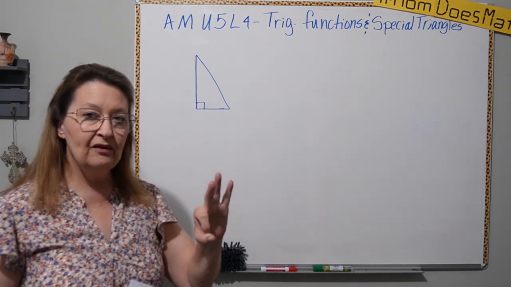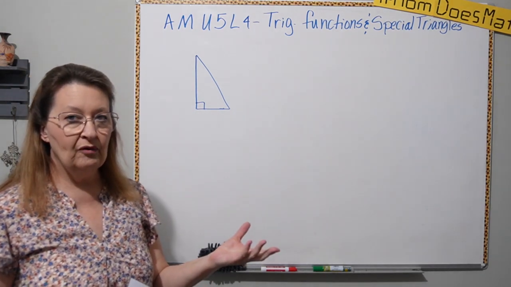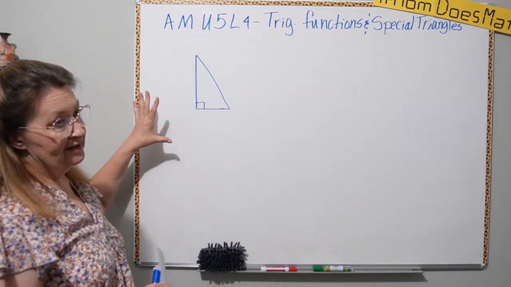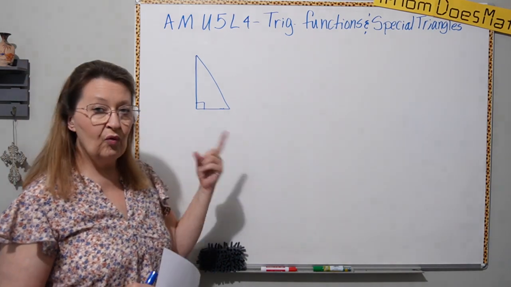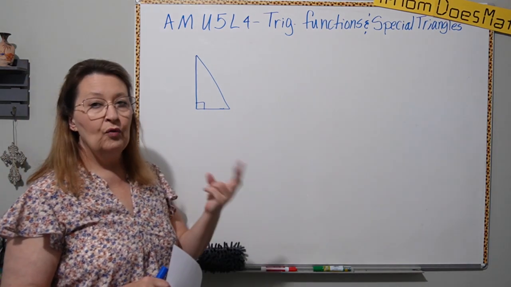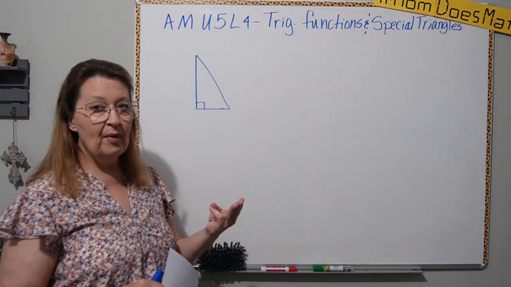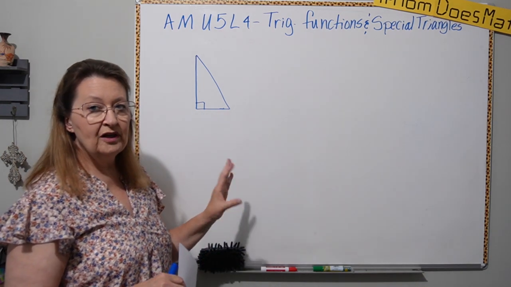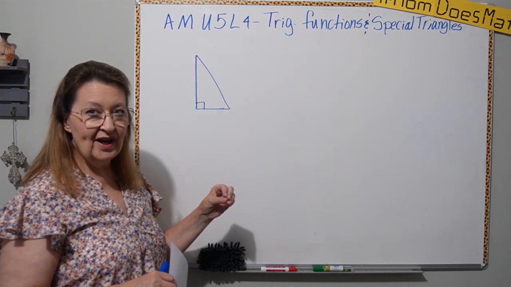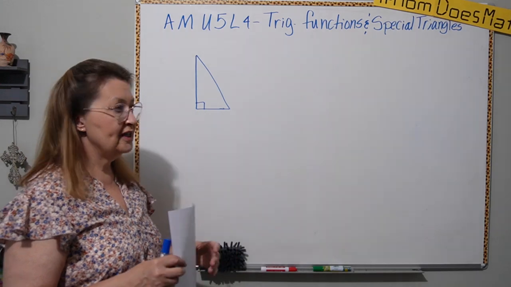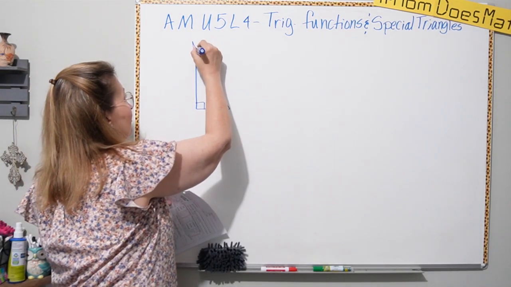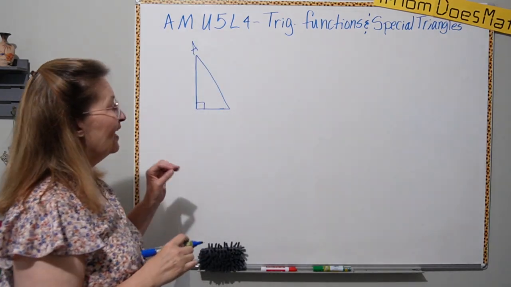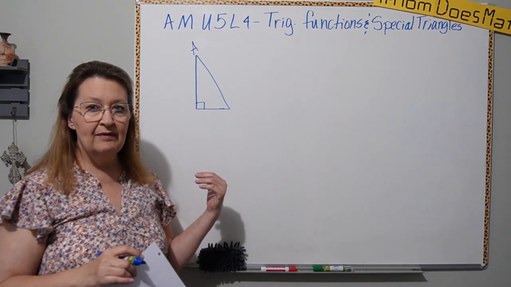Now, the trig functions are going to deal with right triangles. So of the three angles, one is a 90-degree angle. Now you have three sides. Of these three sides, one side is your side adjacent, one is your side opposite, and one is your hypotenuse. A lot of times people get confused between the side adjacent. They can't tell which one it is. For example, if this is angle A, and I say, what is the side adjacent for angle A?